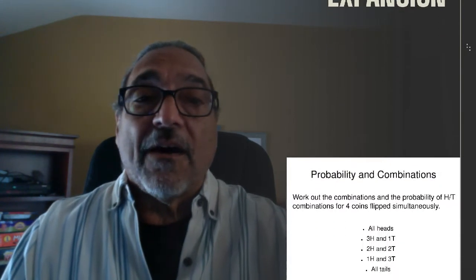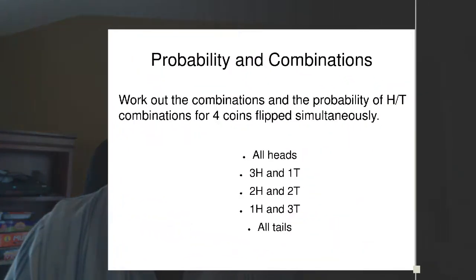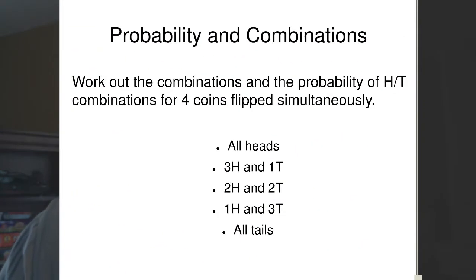Notably, a very simple example that we have is just again flipping coins. And flipping coins is a great thing to do in genetics because very often we have the possibility of a single gene with two alleles. And in this case, we have a single coin with two possibilities, heads or tails, two sides. And so what we really want to know is what is the probability of getting all heads or all tails, or three heads and one tail, two heads and two tails, one head or three tails.